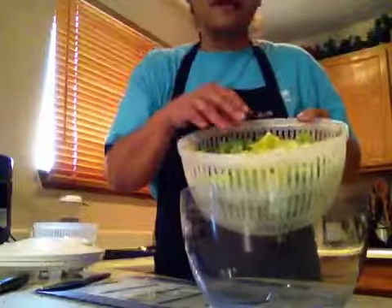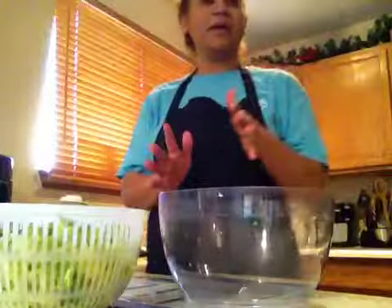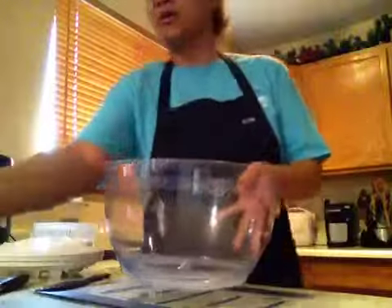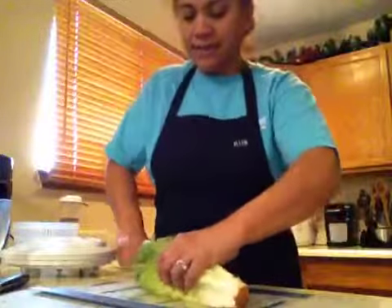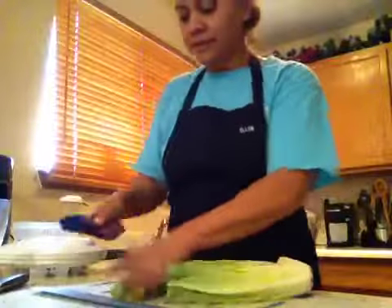There's a little more water in here, so I'll discard that. All your greens have now been spun. At this point you can either dry up this bowl, dump them in, and continue making your salad to put on the table. In this case I'm going to keep going because I have other things I want to do with the romaine lettuce. Since I have another bowl I'm going to use that too, and continue cutting and discarding the tip.